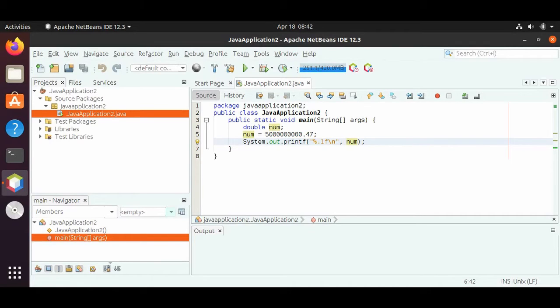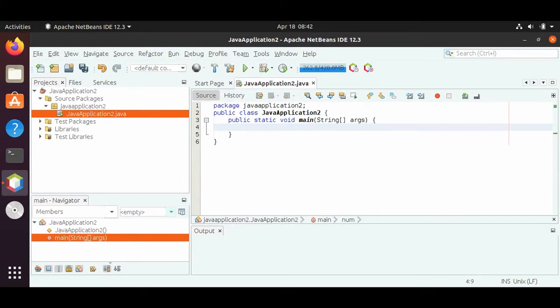A character is a single key you can type on the keyboard. So let's delete this. A character is defined with the keyword char, for character. Then we have a variable name, so we can call it letter, and then equals, and then our character is enclosed in single quotes. We can say 'E' is our letter, for example. That's how the definition works, and we can also split up our declaration and definition into two separate lines, saying char letter and then saying letter equals 'E'.